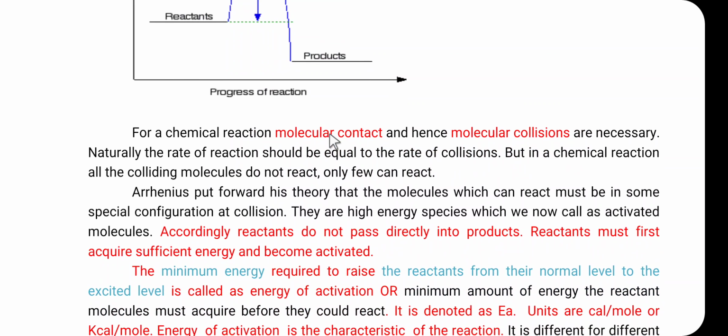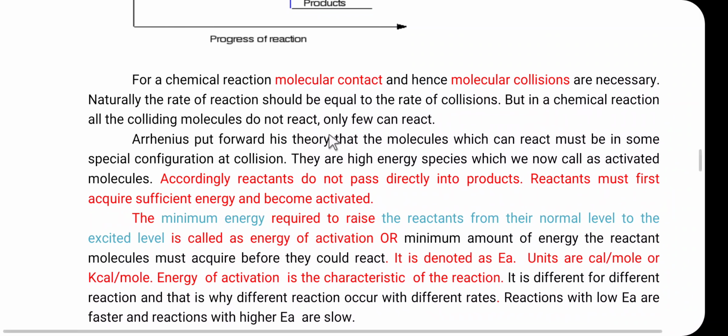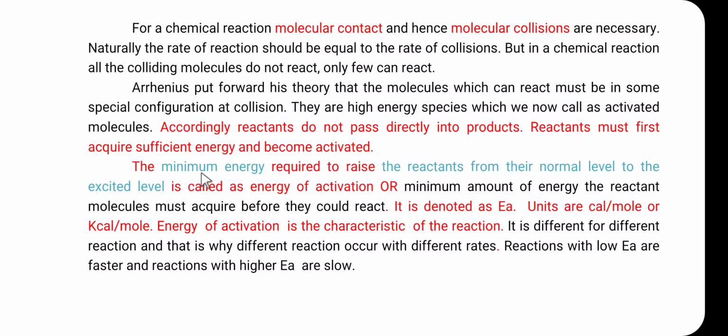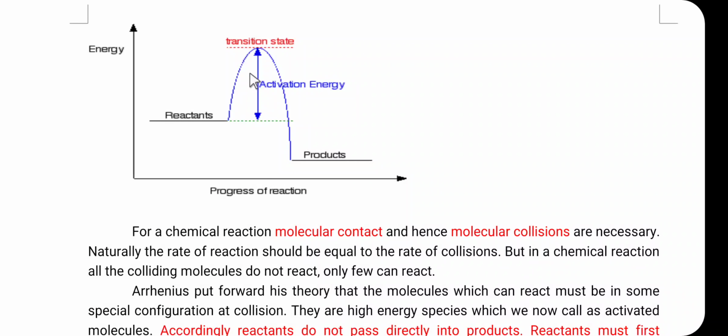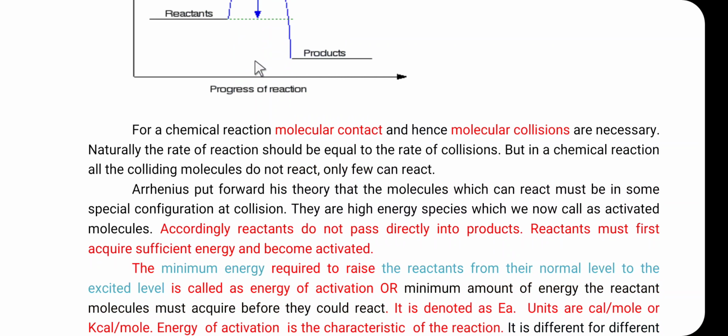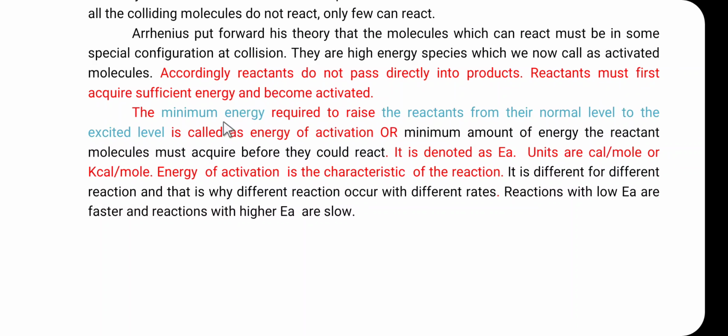So, here let us define the term energy of activation. The minimum energy required to raise the reactant from their normal level to the excited level is called the energy of activation. In this diagram, this is the energy of activation. This is the normal level or the ground level, and this is the excited state or the transition state or the activated state.